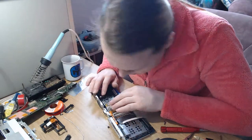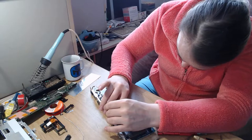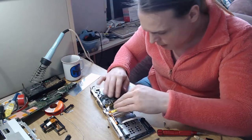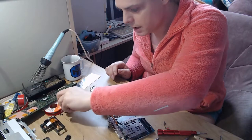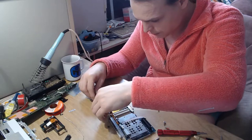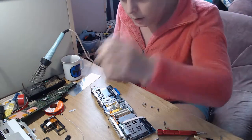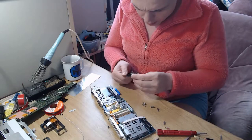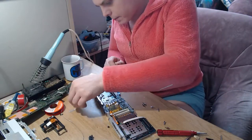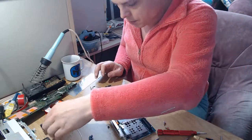But then again, it's a laptop after all, and laptops aren't meant to be modified. So we can be lucky that that's possible at all. Okay, so that's in place. That goes in here like that. I'm still not sure where this thing goes, but each thing to its time. So now comes this thing.